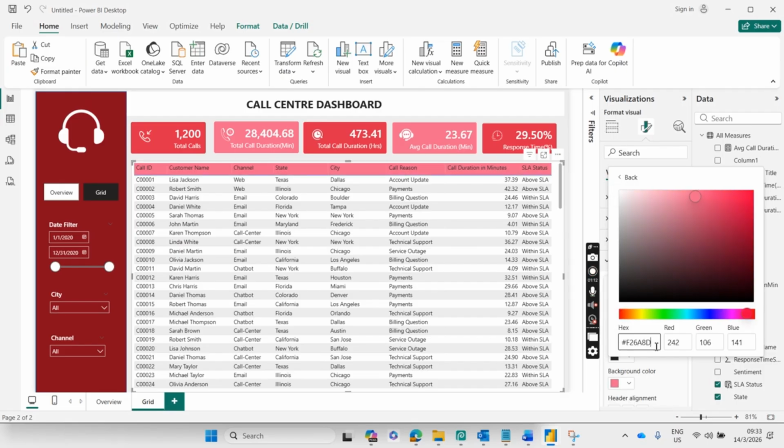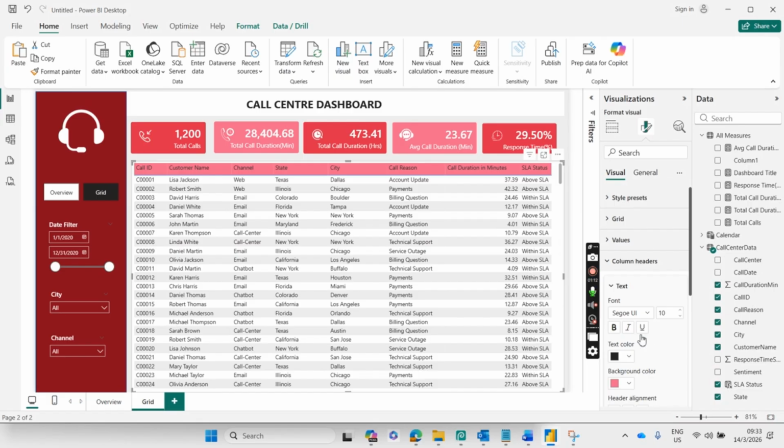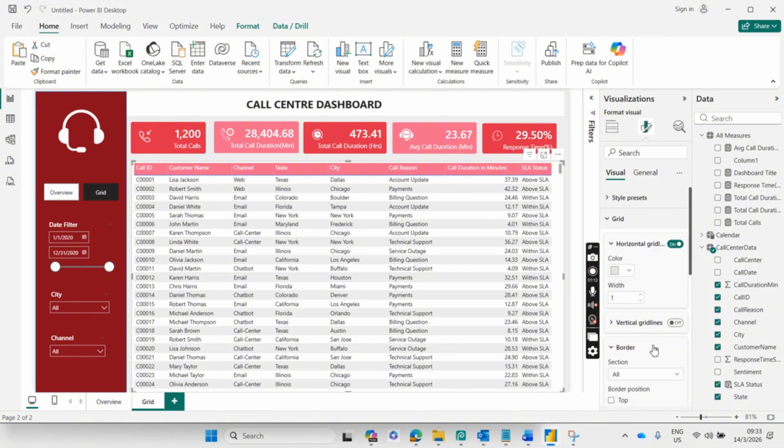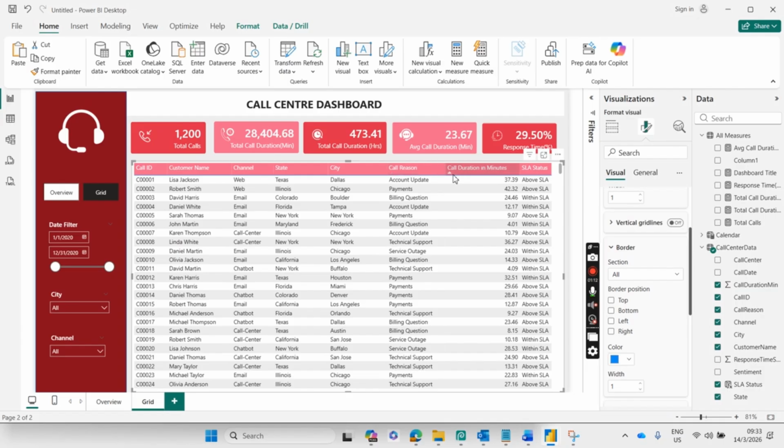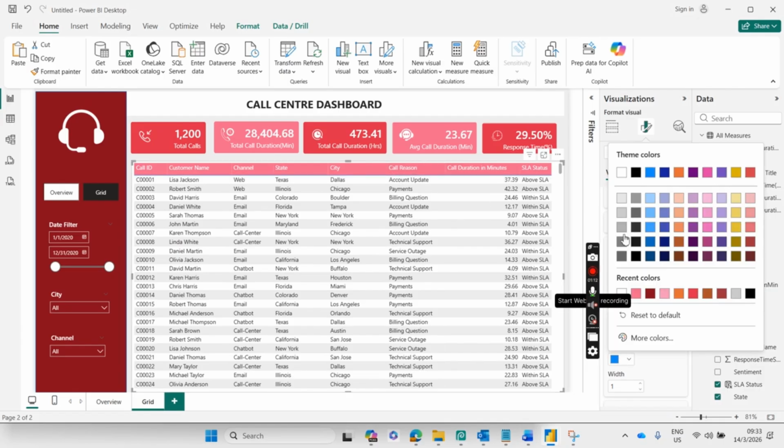Then the text color should be white, like so. Then if you come on grid, then border, that little blue line that you're seeing there, we just want to make it white.